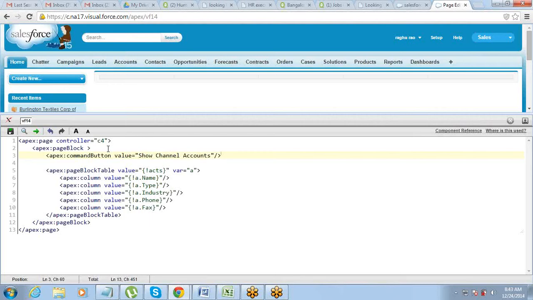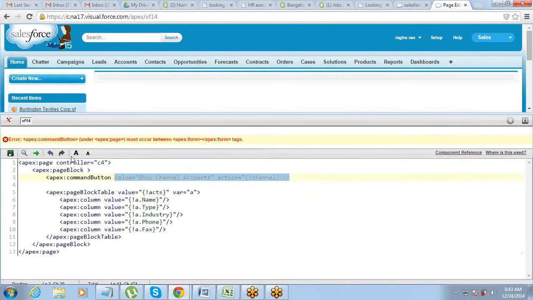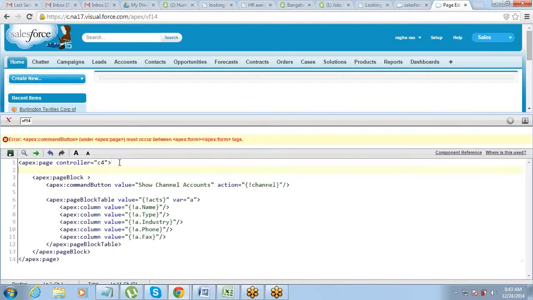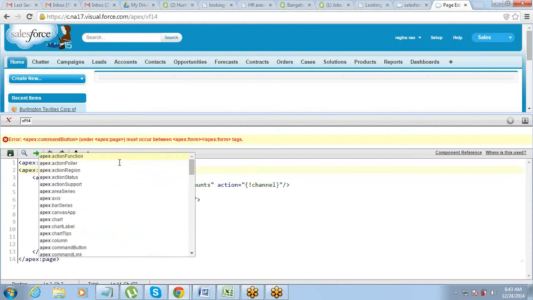Show channel accounts. The action comes from there. The form component needs to be here. Apex form.